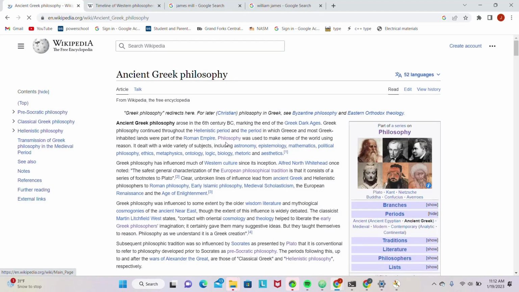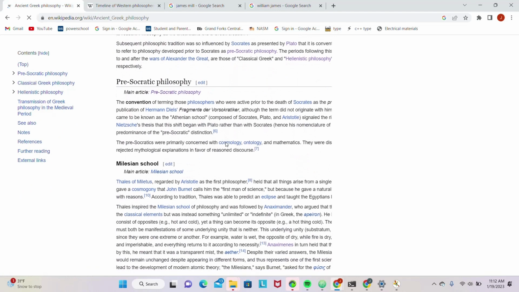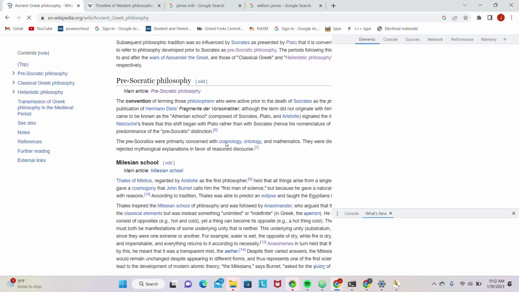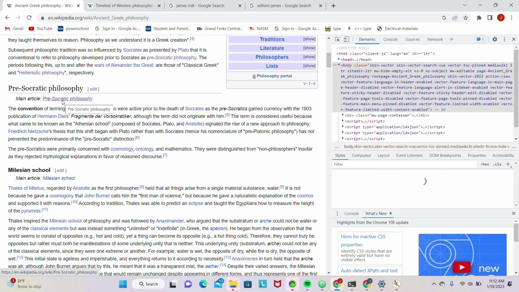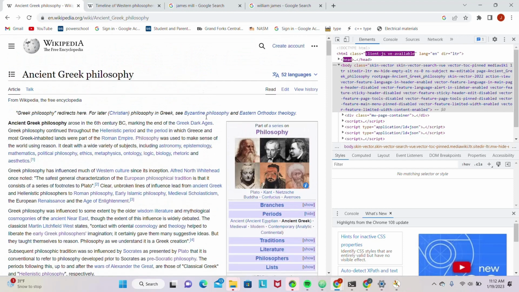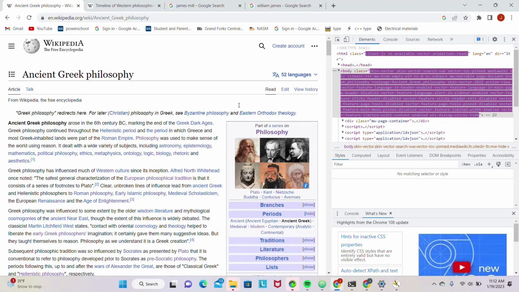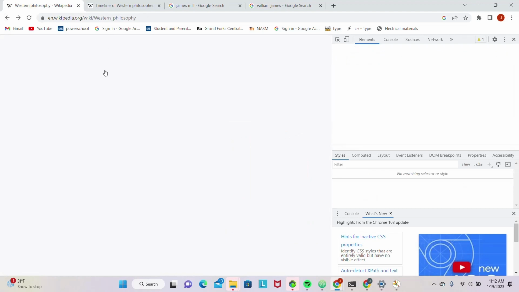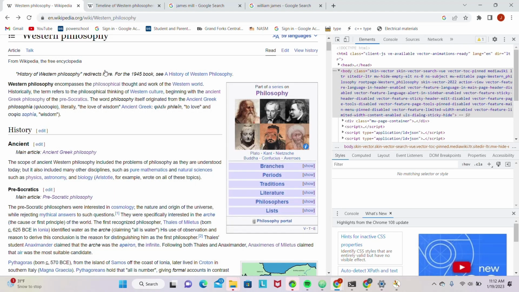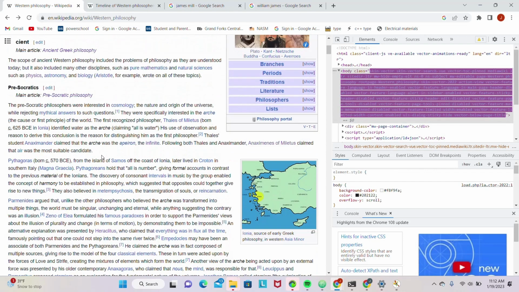And so I will repeat the process when I'm on these first order web pages like Ancient Greek Philosophy. I will find the number of mentions for each philosopher, and then I can follow every link on this page as well, and then repeat the process. However, I'm going to want to assign weights. So I want mentions on this main Western philosophy page to be worth more than if you have to click through links in order to find these mentions.